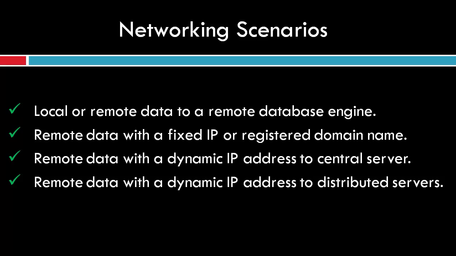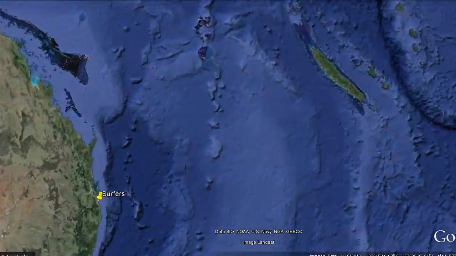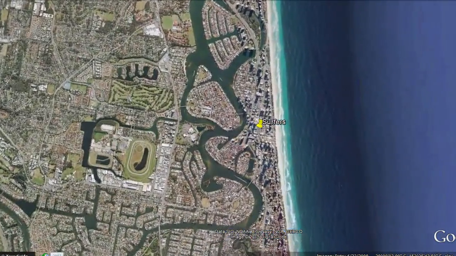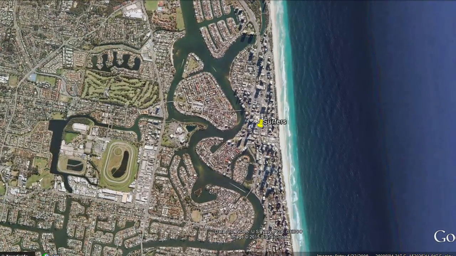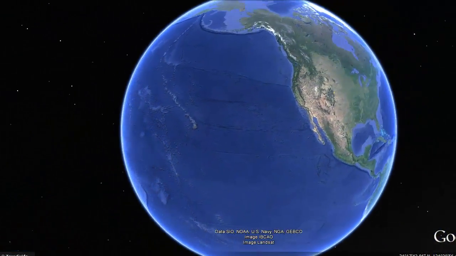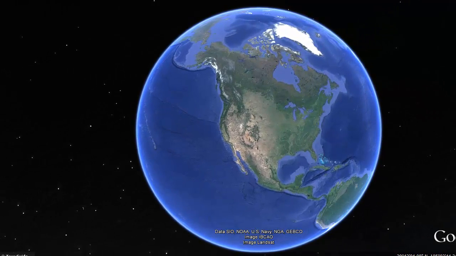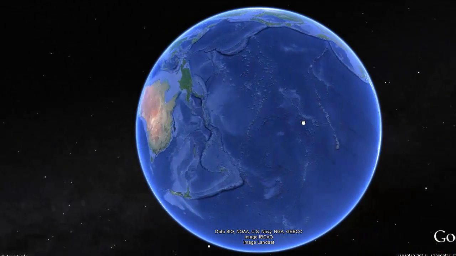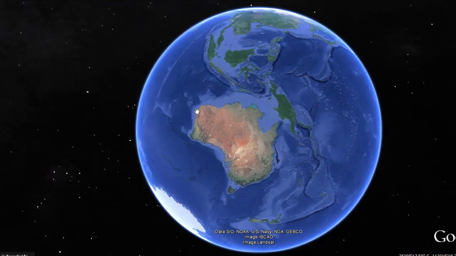And the fourth scenario, you might have remote data with a dynamic IP address using the Live Data Cloud feature, and you may be logging data to remote distributed services. And that's what I'm going to demonstrate for you right now. In this scenario, I have my data currently located on my laptop, and I'm currently located here in Australia. And I have my local Kepware OPC server talking to my real-time OPC system service, and it's providing that data. Now what I'm going to demonstrate for you is to send that data out to a central hosted server that has a fixed IP address, and that is located in the United States. And then I can log that data anywhere in the world that I would choose to from any other data logging engine. So it might be in Europe or China.